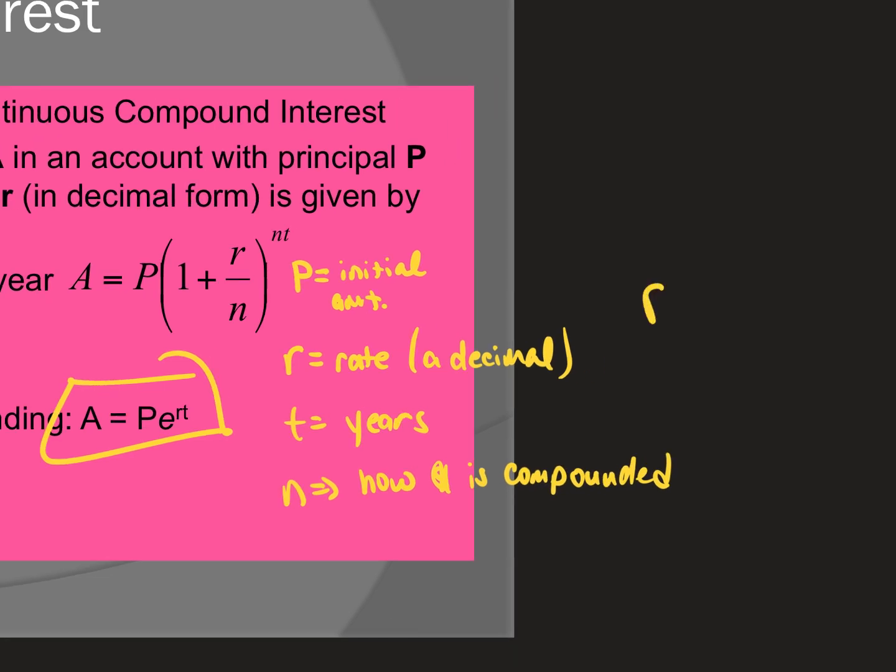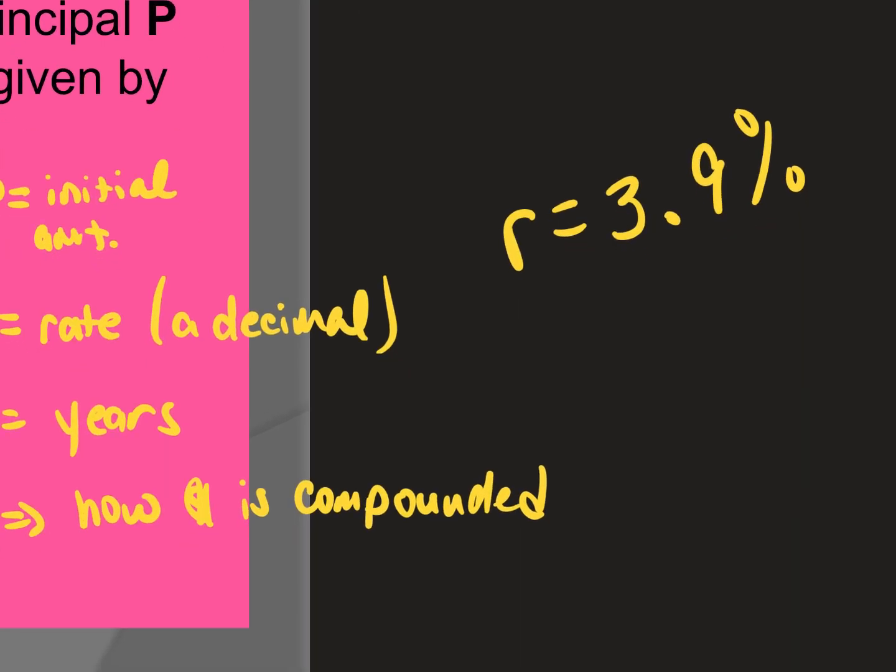First of all, if I give you an interest rate of 3.9%, is that a decimal? No. There's a decimal in it, but that is a percent. How do you know it's a percent? Because there's a percent sign on it. So how do I make this into a decimal? What do I do? We're going to divide by 100. You're moving the decimal place over how many? 2. So this was really 0.039. It's very important, guys, that you do that before you put it in your formula. Because if you put it in as 3.9, your answer is going to be really, really off. All right, it's really important.